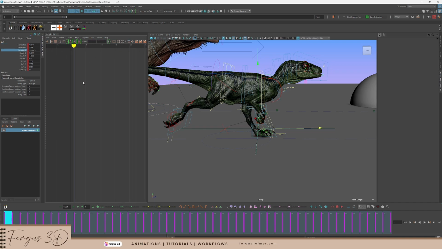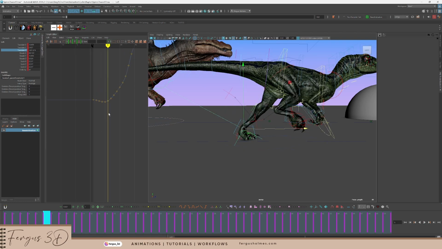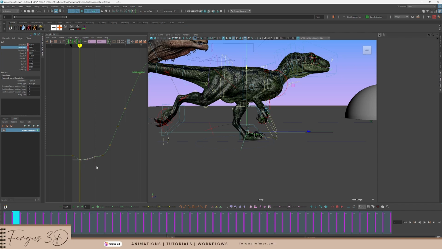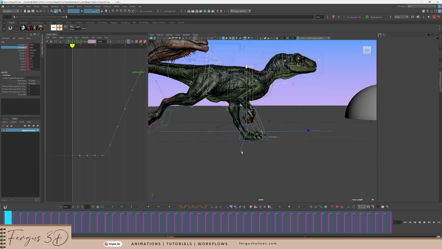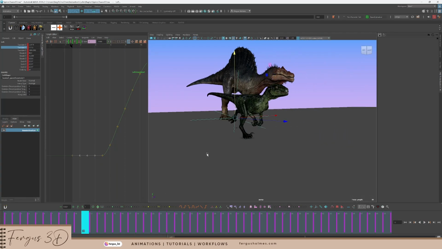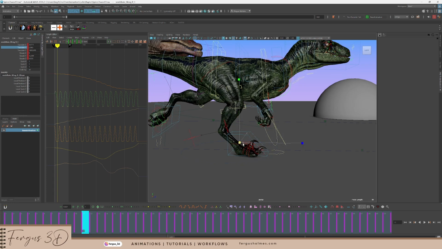Now you see with the sliding feet, you can see here why it's sliding, because the keyframes are not the same. So we can delete keyframes in the middle, and then make the start frame and the peel off frame the same. You can middle mouse drag and make a key, or you can use Tween Machine and just do 100% of the previous frame. Basically make the same pose and the same value for the translations for the contact pose and the peel off pose. And you might have to edit some of the other controllers too, like the rotations, but this is where the animating really starts, and you're going to clean up this shot.